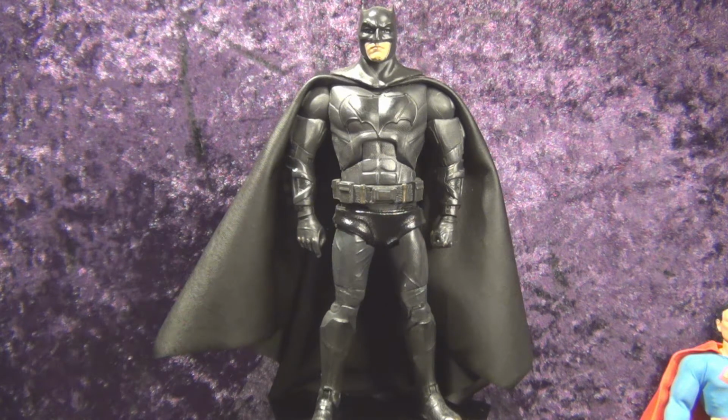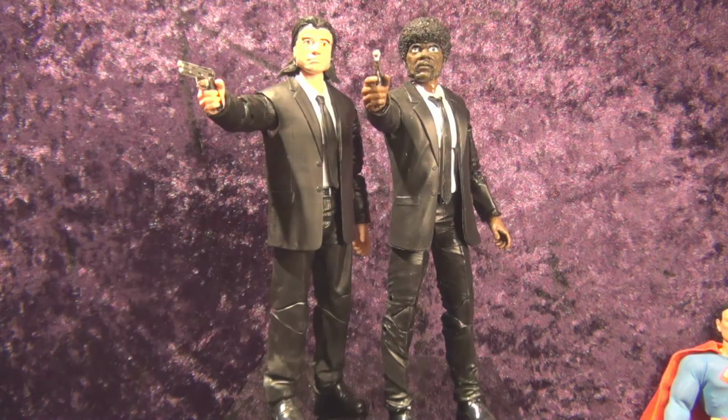So anyway, now let's take a look at a couple of things that I did that were a Kit Bash custom that I had wanted to do for a long time. So here we go. Here are my custom Kit Bashed Vincent Vega and Jules Winfield from Pulp Fiction. I wanted to make these for a long time because of what was available, and before stuff got really expensive, I didn't want to wait.